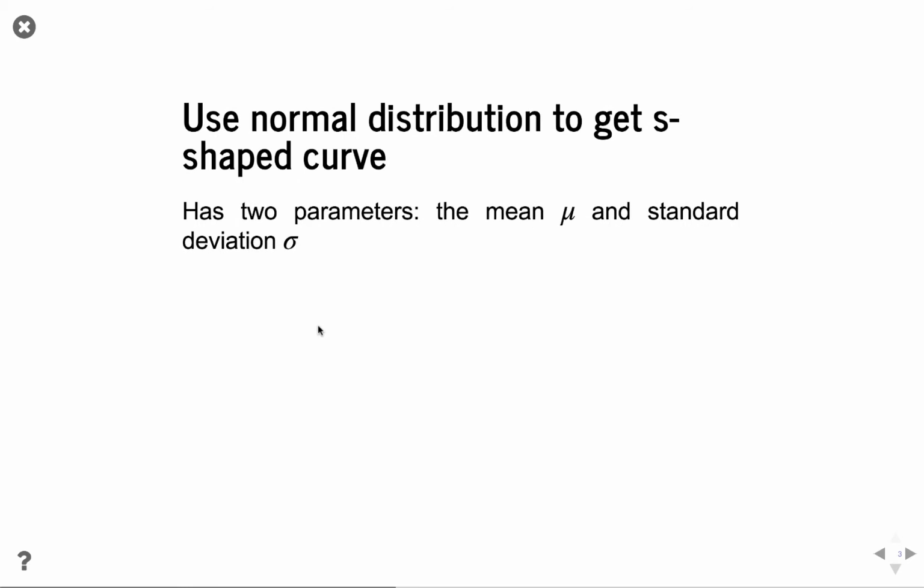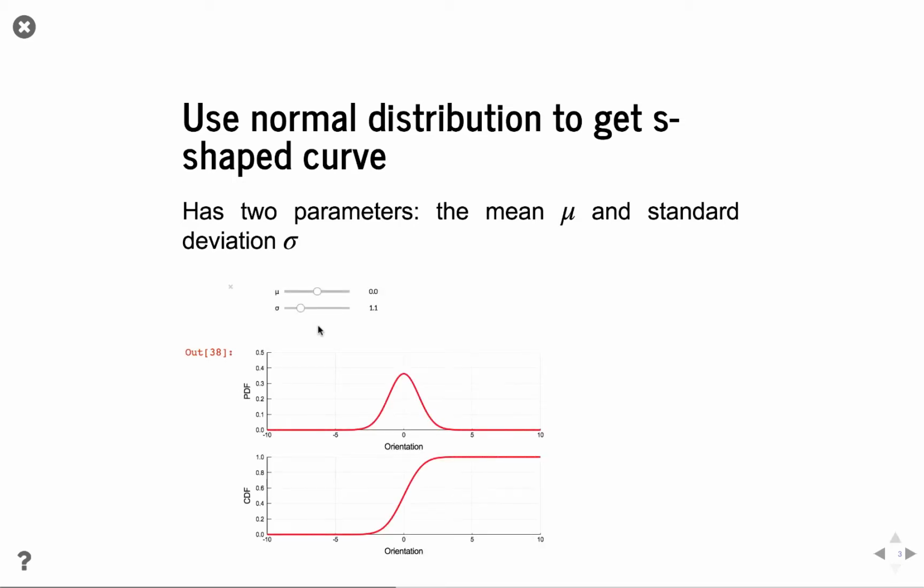Okay, so when we want to fit these data, we want to use an S-shaped curve, which is typically used in these kinds of settings, and it's very convenient to use a curve that can be controlled by two parameters. In this case, we're going to use a normal distribution curve that has two parameters, which you may remember from your stats class: a mean, mu, and a standard deviation, which is often called sigma. If we look at the top panel here, this is the curve you would have been used to seeing in your stats classes. This is a typical bell-shaped curve, a normal distribution.